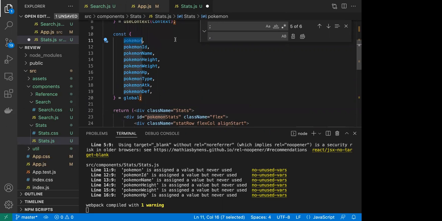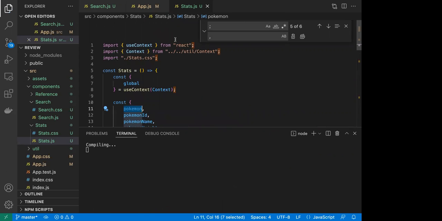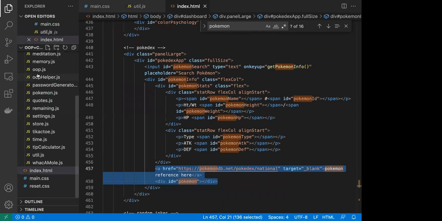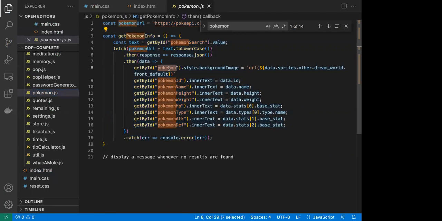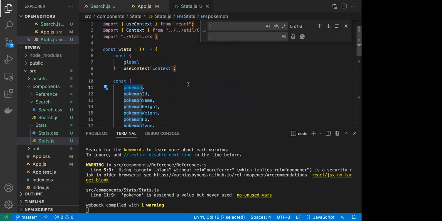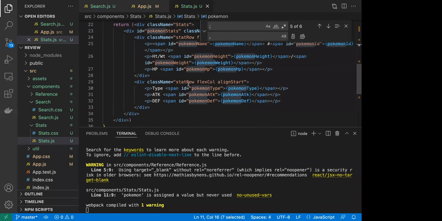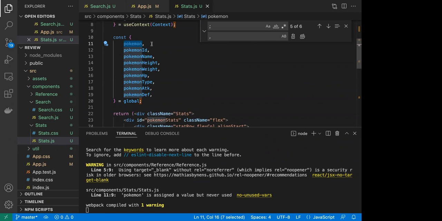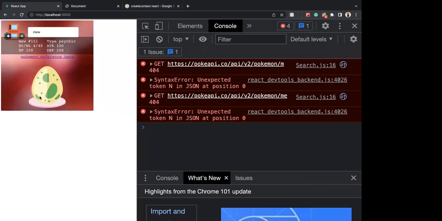Pokemon, I'm not even sure where this goes, to be honest. Let me just look at that real quick. Not even sure. Pokemon. This was the background image. Okay. So this is going to be the background image for this Pokemon here. So by default, okay, so this is a whole different component. That background image is for this here, for ref, right? So if we did mu, it looked like it already filled some of the stuff in, honestly.